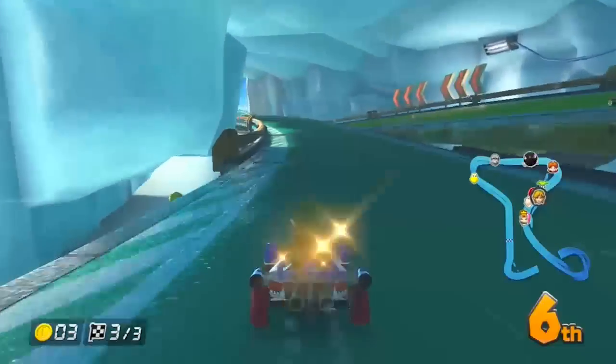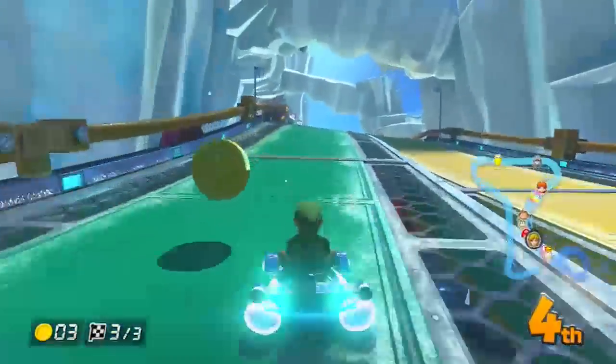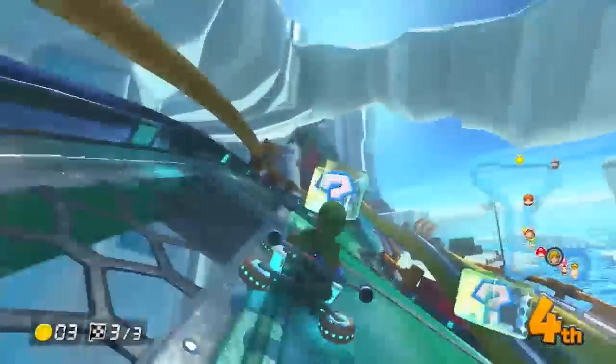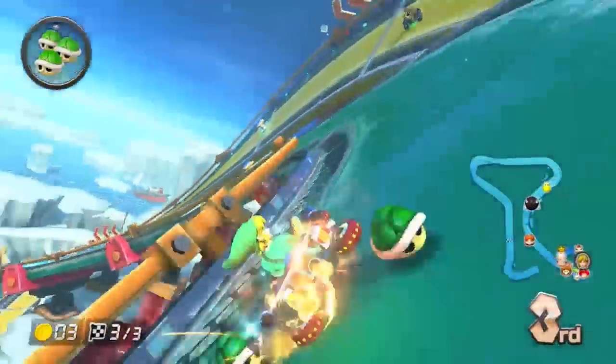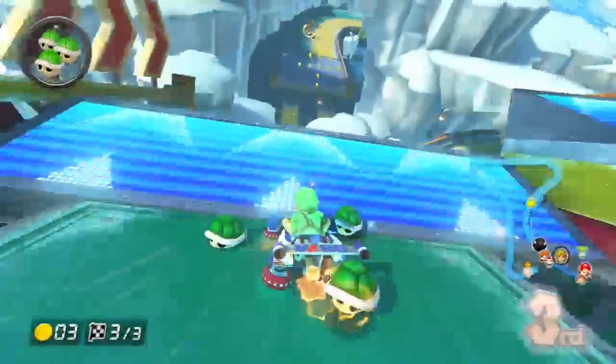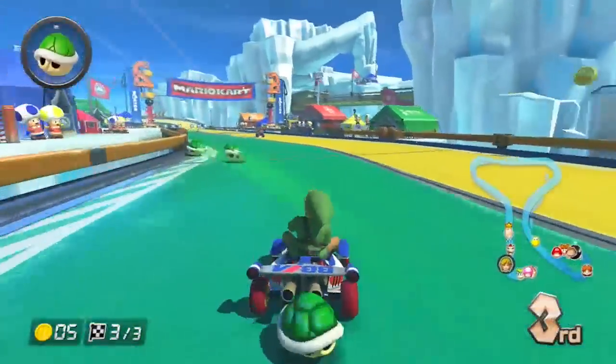Of course I got randomly hit by a green shell, and that's always how it goes. You can somehow avoid the red shells, but green shells, you just somehow can't avoid. Alright, so this is the first item I've gotten in two item box sections. Alright, third place, not bad. If I can keep third, maybe get second?